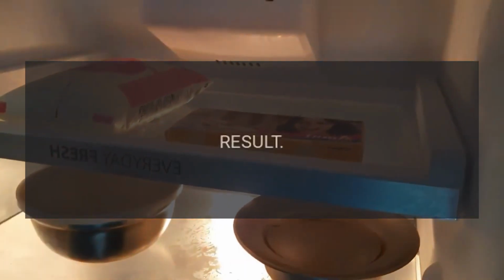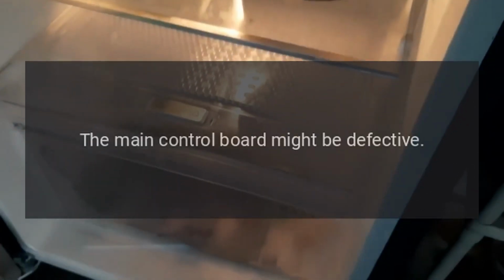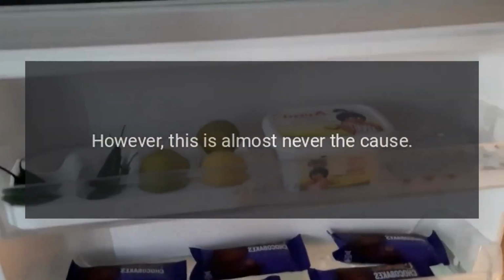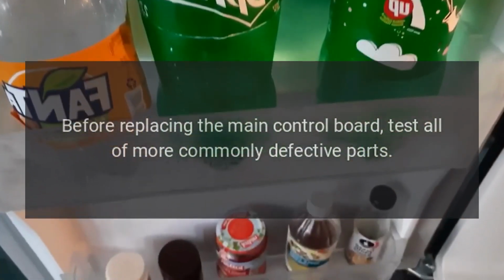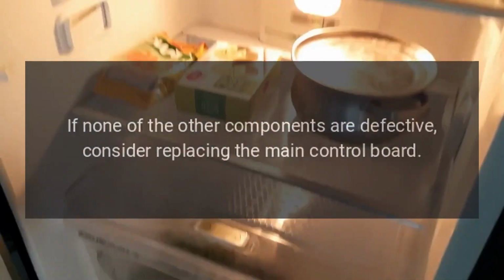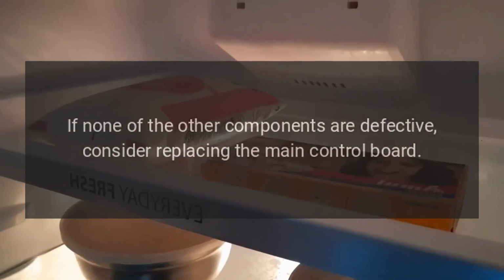Problem: refrigerator not cooling. Result: main control board. Solution: the main control board might be defective. However, this is almost never the cause. Before replacing the main control board, test all of the more commonly defective parts. If none of the other components are defective, consider replacing the main control board.